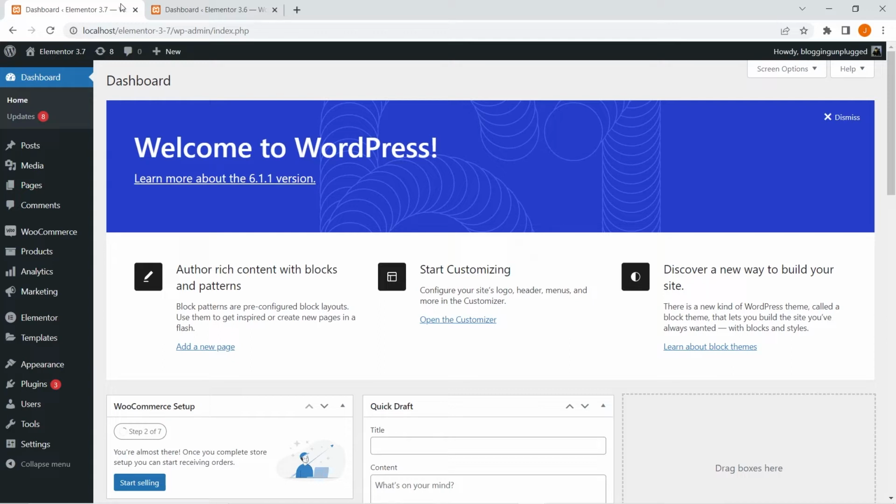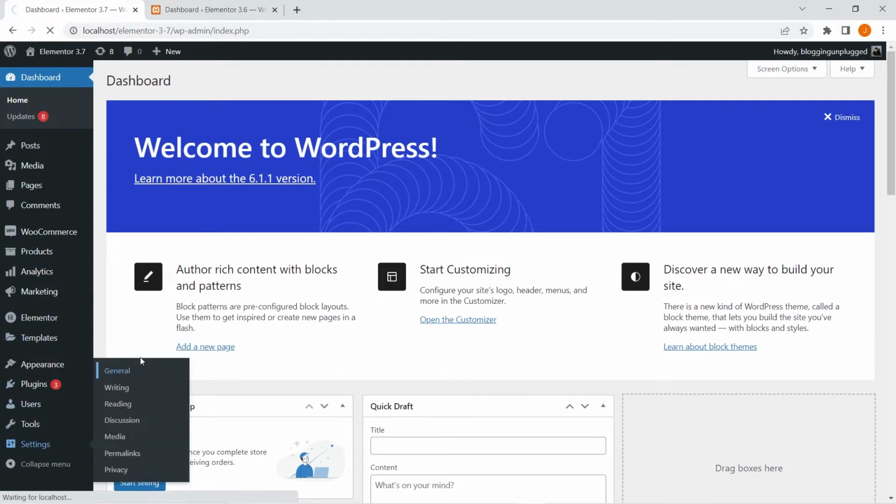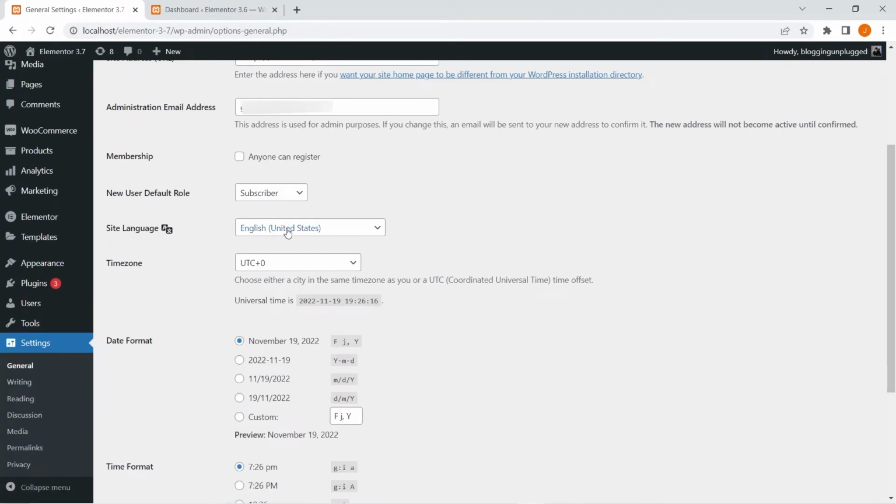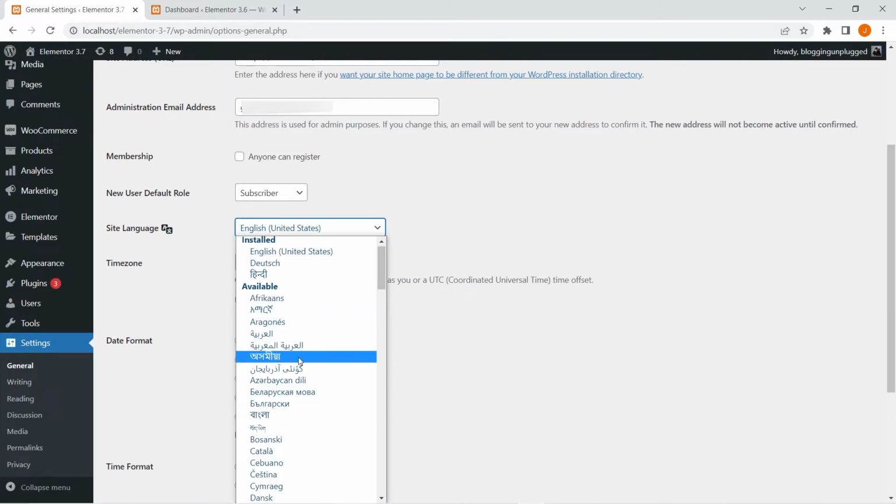Now the first feature that we are going to discuss is the localization of workspace. In this feature, basically what you can do is translate the Elementor editor into your own language. To understand this, you need to know WordPress allows you to install language packs. To install language packs, let me show you. You need to go to settings right over here and click general right over here. And you can see the site language right over here, and you can install a bunch of language packs, and you can see we have 3 language packs installed.